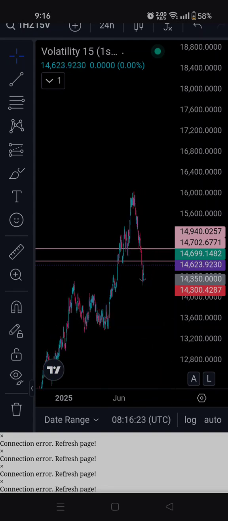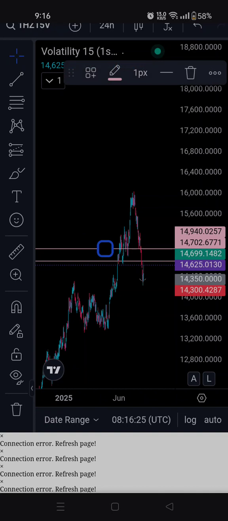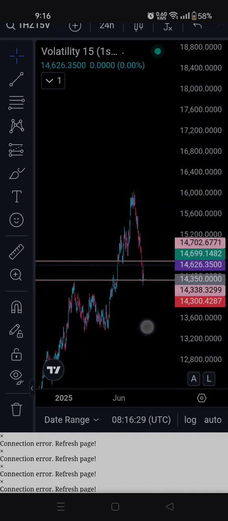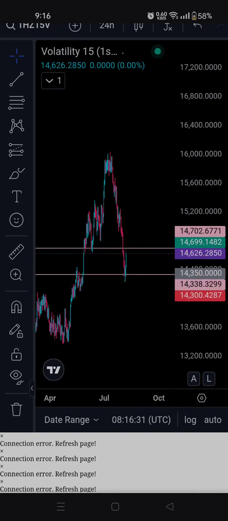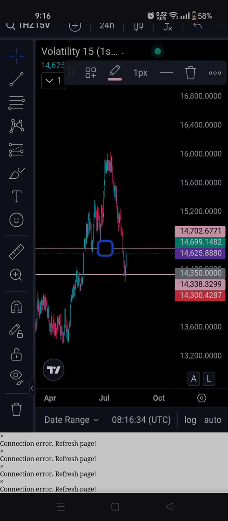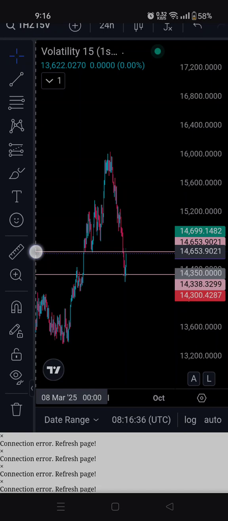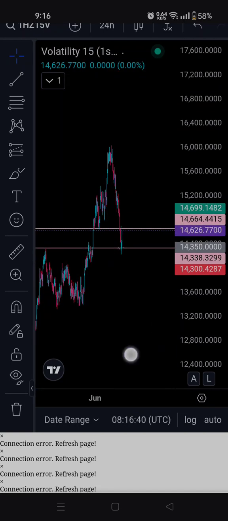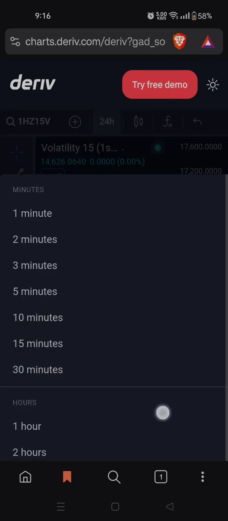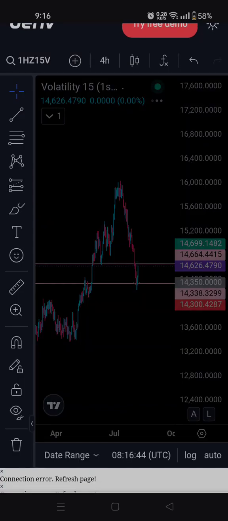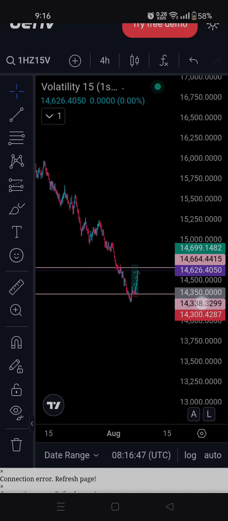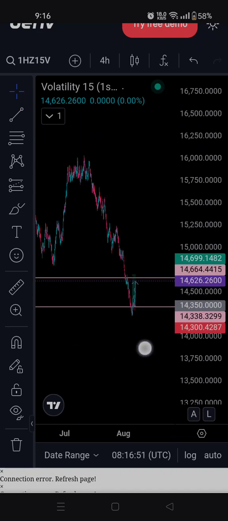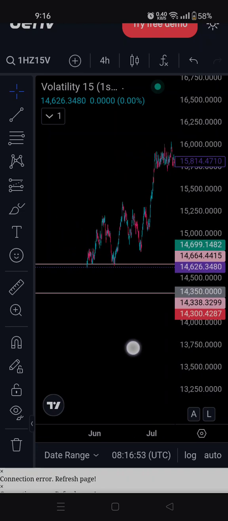We now spot out the various support and resistance levels. We have the support there, and then we have this resistance somewhere around here. That's one of the things we see. And then we go down to the lower time frame. Let's go to the 4 hour time frame, because what I normally do whenever I'm analyzing is top down analysis, starting from the higher time frame down to a lower time frame.